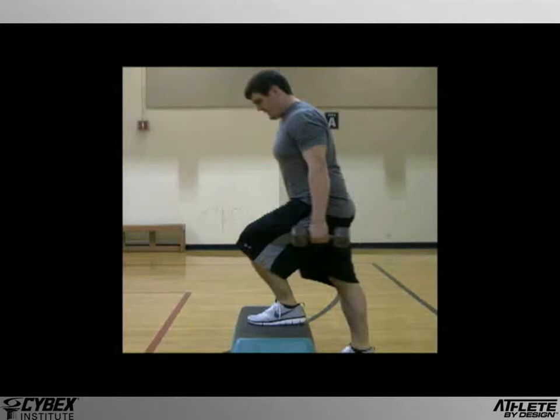Now let's observe a more effective step-up. Keep in mind, there are very minor differences between these two movements. This time, the subject begins with his weight a little farther back. In doing so, he places the center of effort right over the middle of his foot. The reactive force, consequently, has also moved back, which changes the magnitudes of the torques affecting each of the joints. Now as you can see, there's a slightly smaller torque at the ankle, with a better balance of loading between the hip and knee. In all, this is a better position from which to begin, and will lead to more effective development over time.